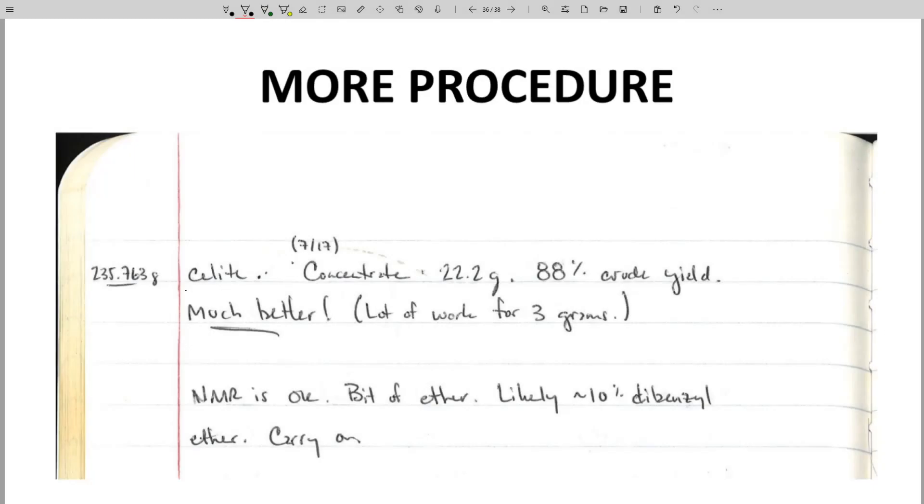There isn't a lot more to the procedure. Note that the previous sentence only needed one more word. The next sentence starts with a new date. So the previous page was dated 7-15, July 15th. Apparently, I took a day off before I finished this reaction and picked it back up on 7-17, July 17th. If the date changes, you need to make a note to that effect in your procedure. We also see that the final yield of this reaction was 88%. That's a crude yield because I didn't do a purification. Why didn't I do a purification? Well, the next line says that the NMR looked okay, apparently good enough that it didn't feel that the product needed to be purified. I did notice a couple impurities, some ether, and a bit of another side product. How would I find this NMR spectrum? It's not in the lab notebook. The previous page was page number 40.